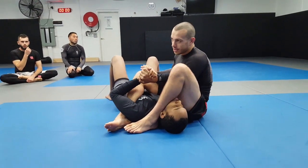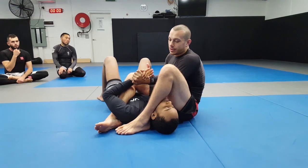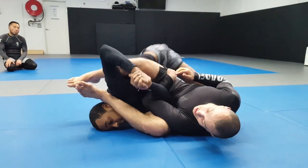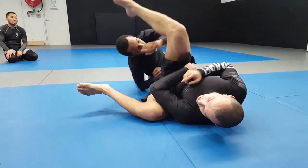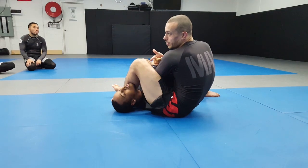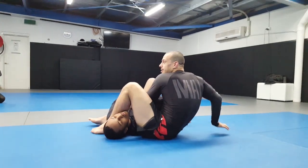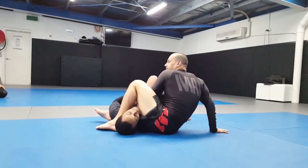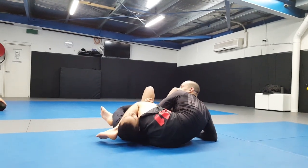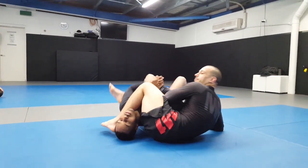There are actually a few things. We went over the leg grip as one of them. The way I definitely don't like to happen is if Keita bridges me this way — do a big bridge — and he gets up this way, because often the elbow is going to free there as well. There's a good chance they free the elbow if you go for the arm. So I really don't like to get taken onto my left side. One of the first things I'll do: reach my left hand through close to the head, grip as high as I can on the thigh, post on the mat, still curling with my feet, put my foot on the mat, and scoot my hips further onto my right side. Now because I'm leaning to my right and my hips are higher towards the head, you've got to pull me all the way over to get me on my left hip, so it's going to be more difficult for him to do that.